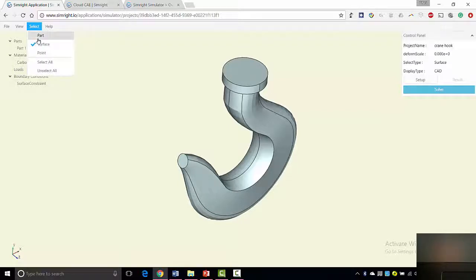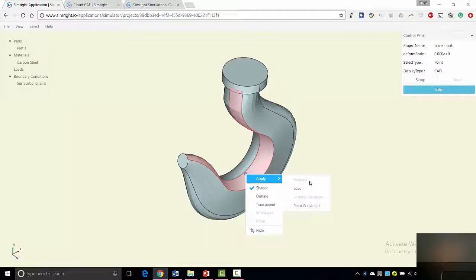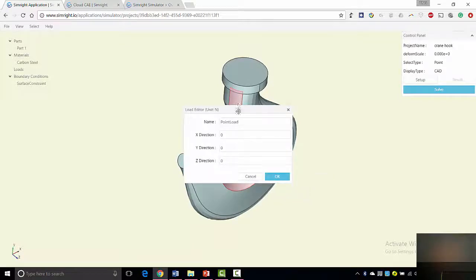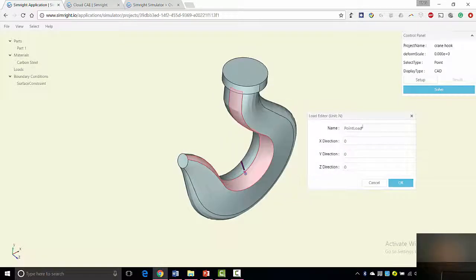Okay, the final step is we're going to apply a load. Let me just choose the point load. Right click and load. So here's the dialog. You can change the value of the force.